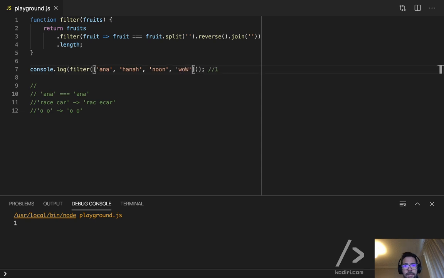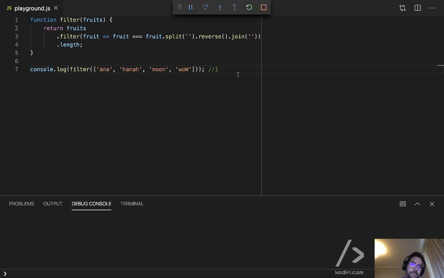So can you tell me what will be the result of running this function? Why 3 and not 4? That's correct. So wow is not the same as Wow with the capital, or the other way around, right? So that should return 3. And can anyone tell me how I can ignore the case? Imagine that, based on my standards, I want Wow to be considered a palindrome as well. What will you need to change?